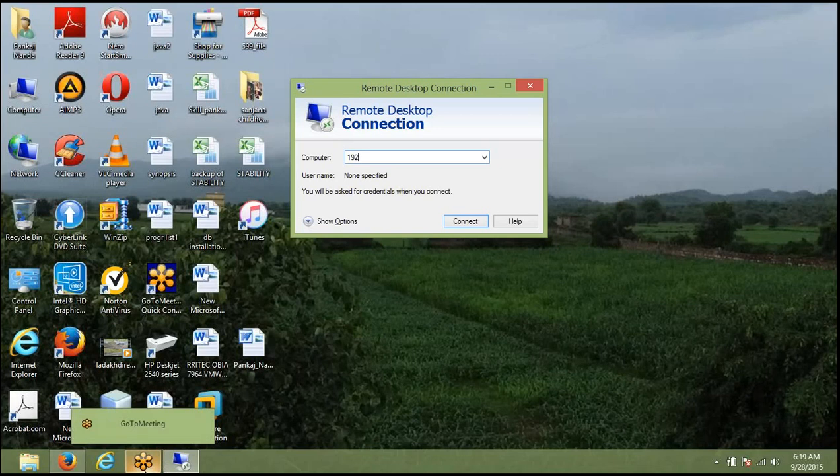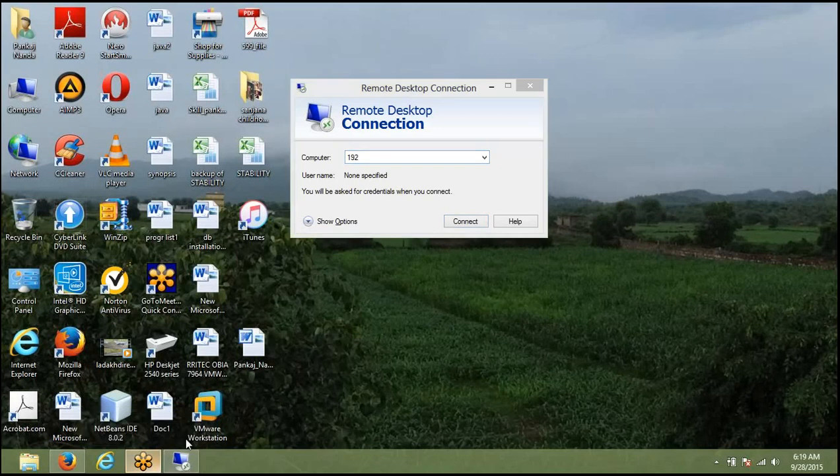Okay, you want the IP address and all, right? Let me give it. Okay, the IP address you have to use differently. What IP address did they share with you?